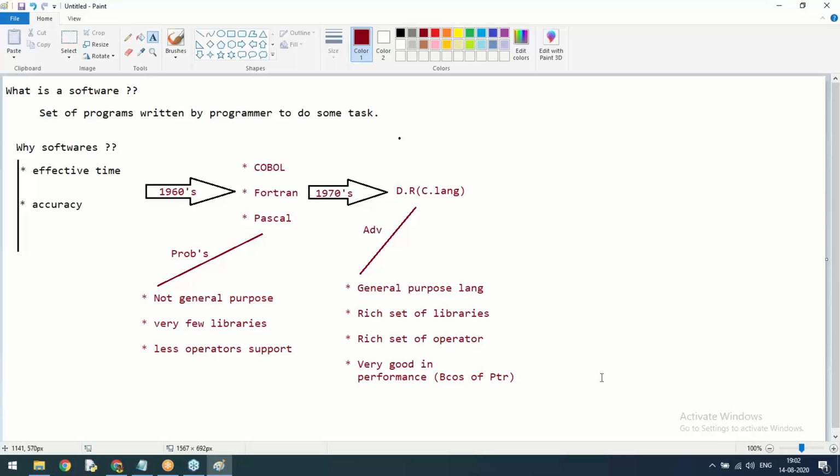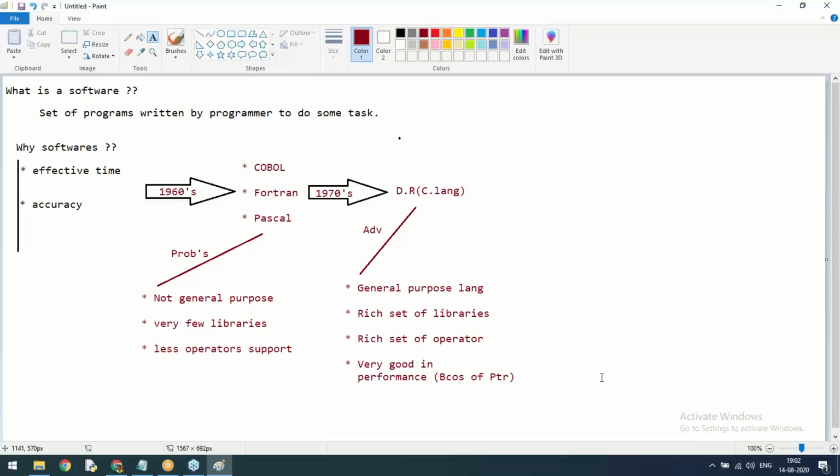Even today in the world, no language beats C++ when it comes to performance. It provides beautiful performance, and direct communication between the hardware and the program. Rich set of libraries, general purpose language. You can use it in the automobile domain, supply chain domain, embedded domain. You name the domain, C language is useful. So many big beautiful things C language provides us.